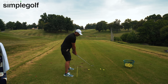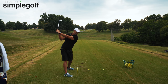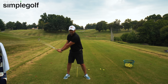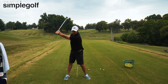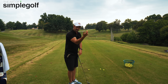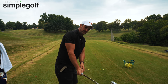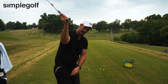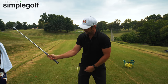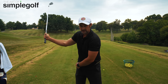We don't necessarily want the whole body to just keep turning and turning like you're told to do, because we end up something like this, all right? Or we end up something like this. We don't want that, just turn and elevate. And the key with this might be the elbow. Start to feel that as you get to this halfway back, you're allowing this elbow to point a little bit further down. And see, I'm getting a little bit of space from here. There's a little bit of distance creation from this point.